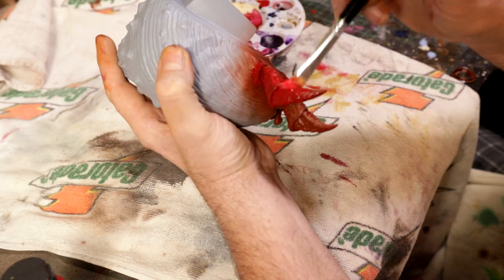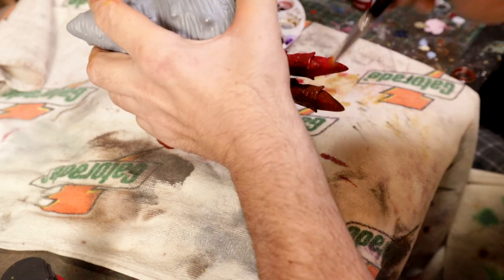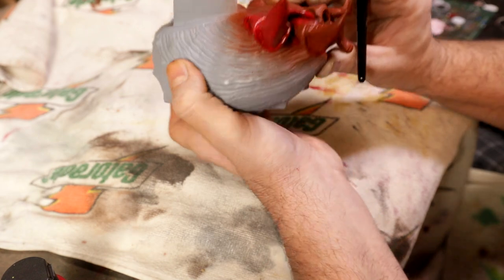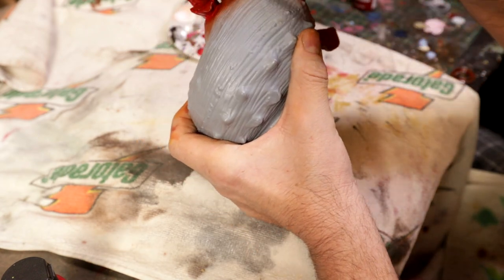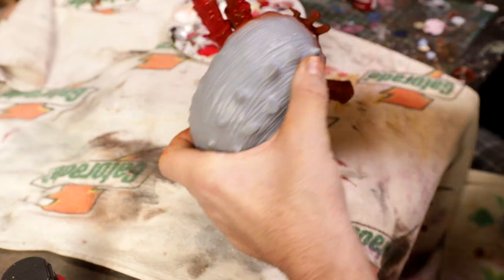I just put the seahorse on the base, and he looks really good next to the whale and the shark and the swordfish. So this is coming together very, very nicely so far, this whole piece.